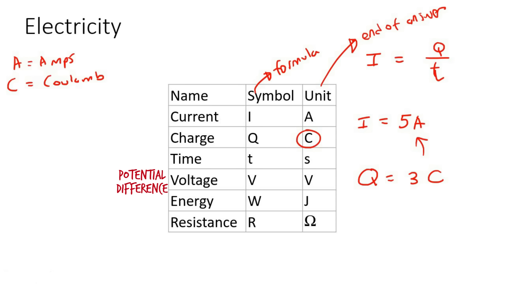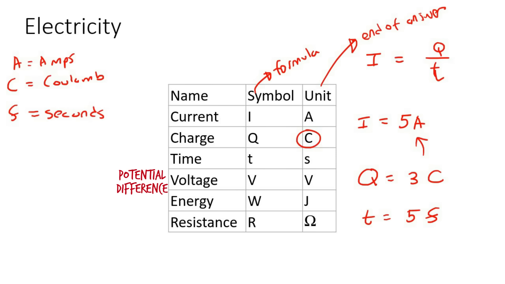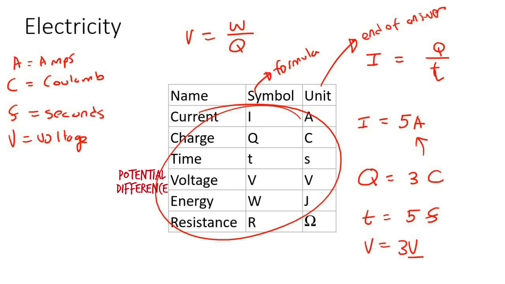This is all going to make more sense as we do calculations in a few moments. Time — we know time. In the formula we use a T, but when you give the teacher the answer, you would say T is equal to maybe five seconds — S is just seconds. Voltage is pretty interesting because the symbol and the units are the same. Here's a formula that uses voltage, which we're going to look at in a few moments, and when you give the answer you also use voltage. You don't have to know these right now — just try and memorize them, and as we use them in examples it'll become more familiar.